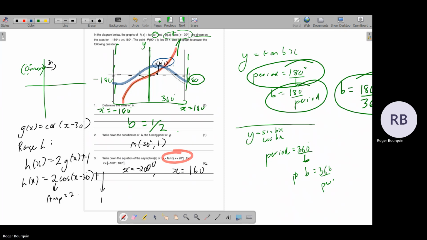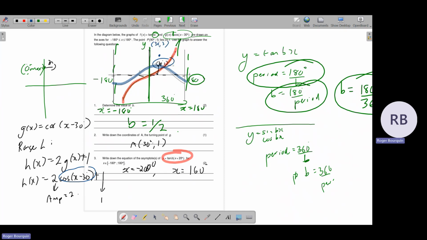Okay. Has it shifted horizontally compared to the original graph? Compared to the original one we drew? No. It was x minus 30. That hasn't changed. So it hasn't shifted across, hasn't shifted horizontally. But the amplitude has become bigger. So if I made the amplitude 2, it would become 32, right? But then I'm going to do the whole thing and move it up by 1. You with me? So this point would become 33, right? The maximum will be 30 and 3.